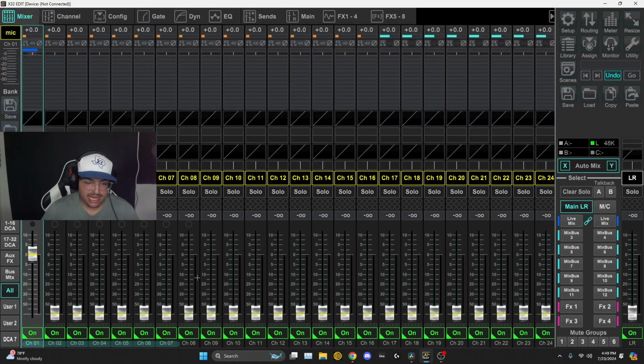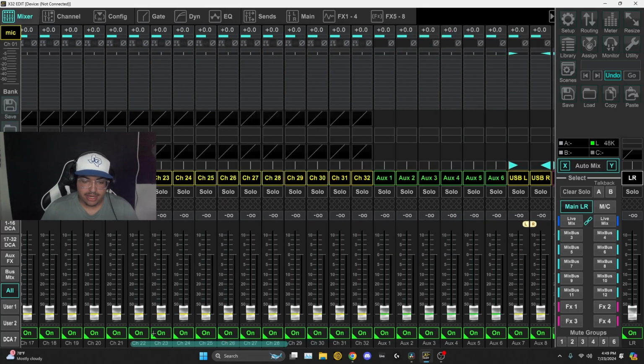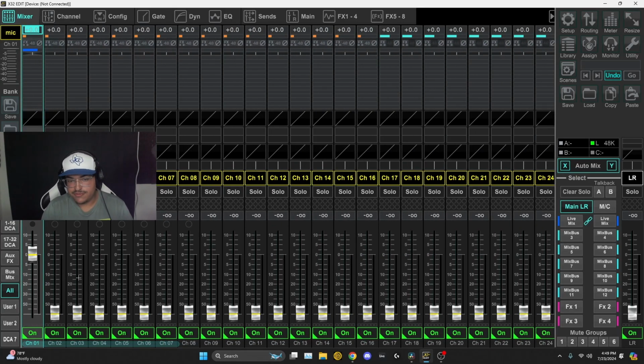And once that's done, guys, plug in the USB to your PC, download the software, and bam, you're done. Then open OBS or whatever streaming platform you use, and on the audio, you will see the XUSB card or the X32 card or whatever it's called. I forgot exactly what it's called, but I think it's called XUSB driver. But yeah, just check the description for the driver downloads, and I will get that to you as soon as possible.